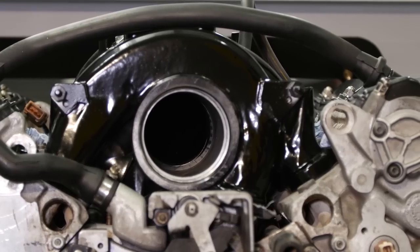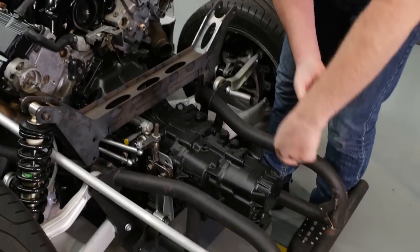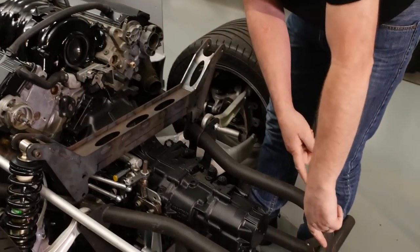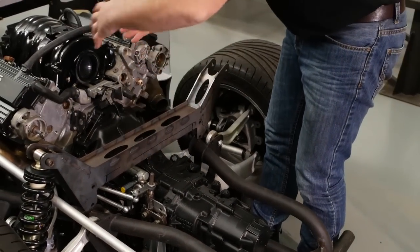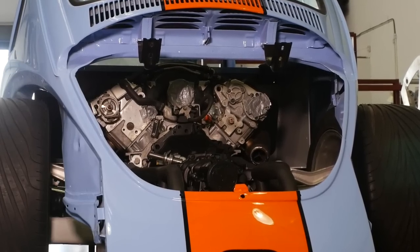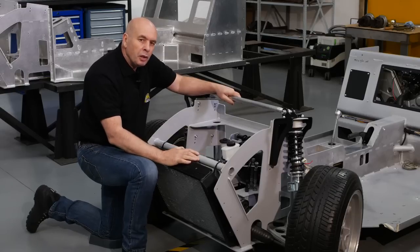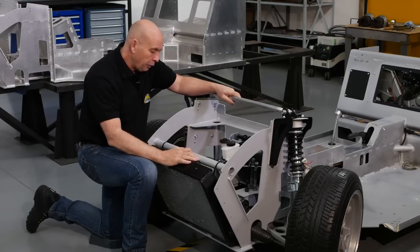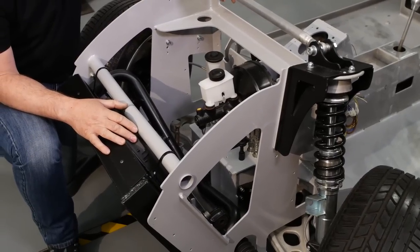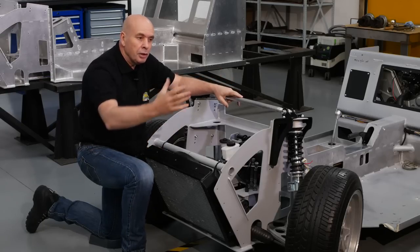The turbochargers need to get rid of the warm air — they will come down, come back up through two silencers, return and go back out the back of the car. So as you can imagine this is going to be very, very full at the back here. In the next episode you guys will see the design that we've actually finalised. At the front of the V8 Stealth Beetle we have quite a few challenges as well, the same as what we've had at the back — we're trying to fit a lot of engineering into a very small space without changing the shape of the Beetle.